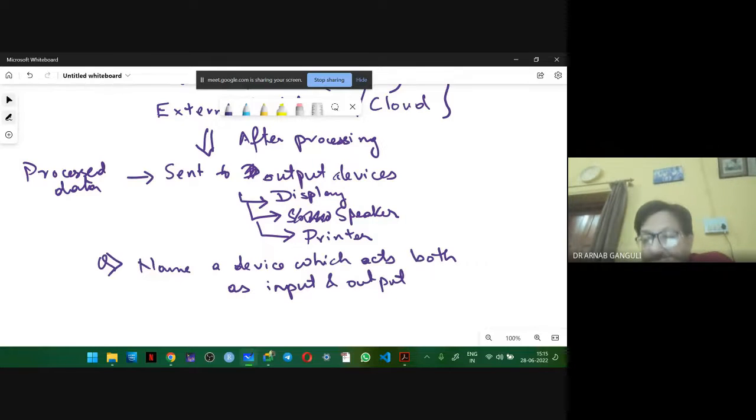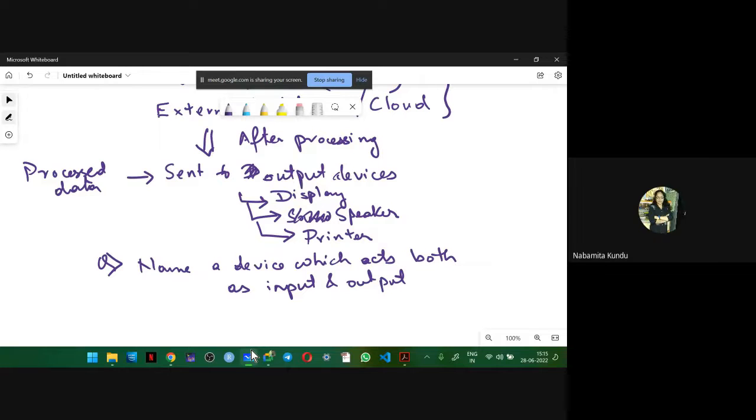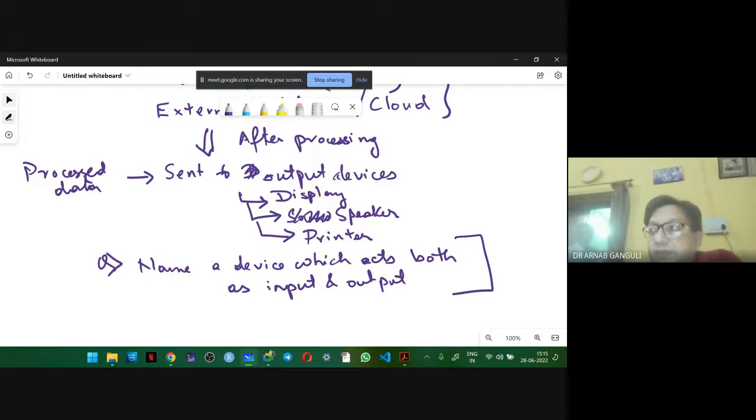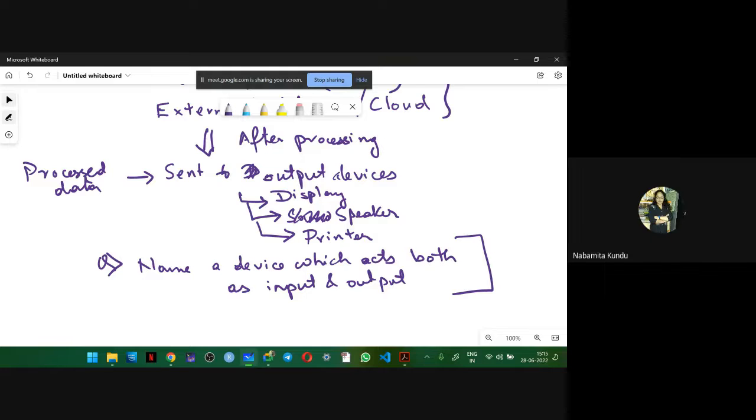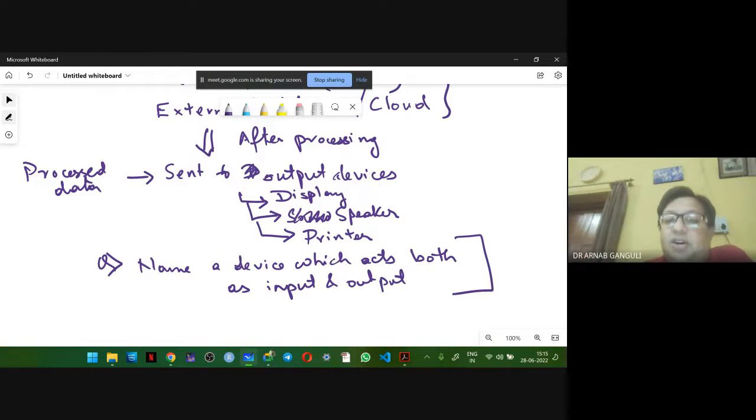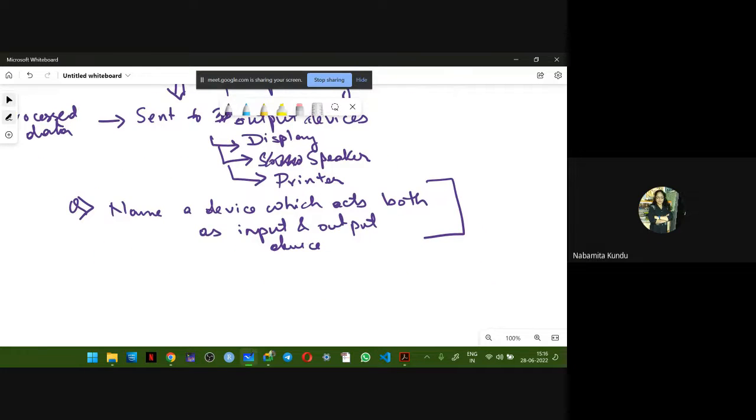Can you say? Which device acts both as input and output? Scanner, printer. Which device acts both as input and output device? Sir, scanner, printer.